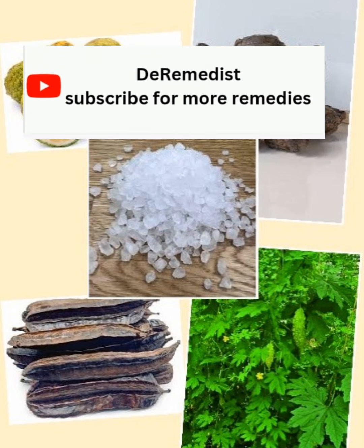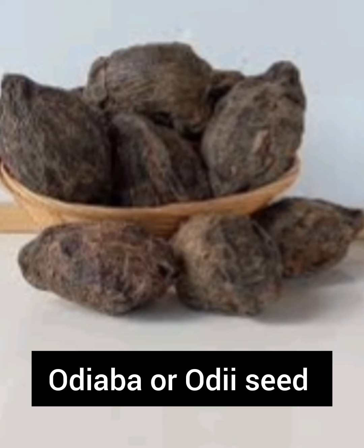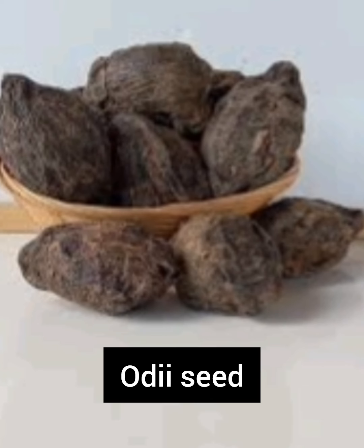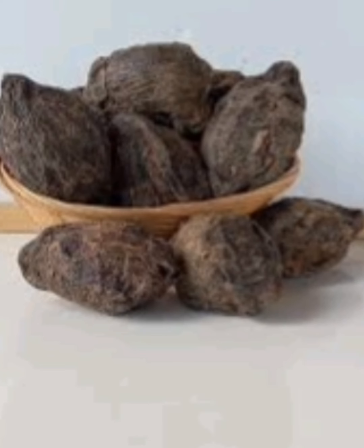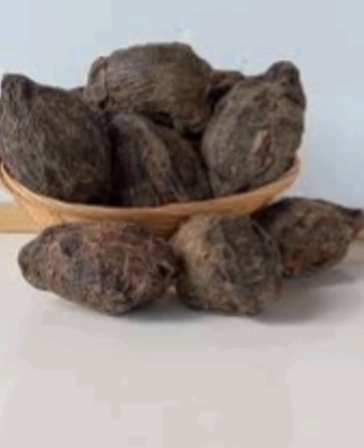The next item you are going to use for this particular direction is the odiaba or odi seed. In English, it is called the odi seed. If you tell those market women who sell precasa and stuff, or those herb sellers, they usually have it there and they are selling it. So you can use it for this particular direction. We have the male and then we have the female. For this particular direction, you can use any of them. So any of them that you get, you can easily use it for this particular direction.